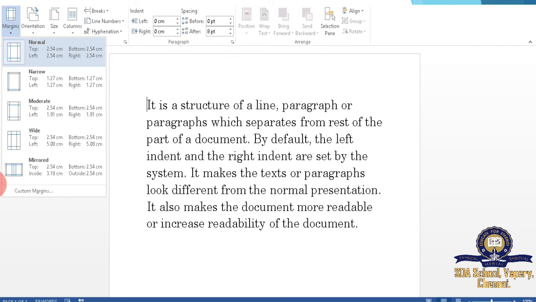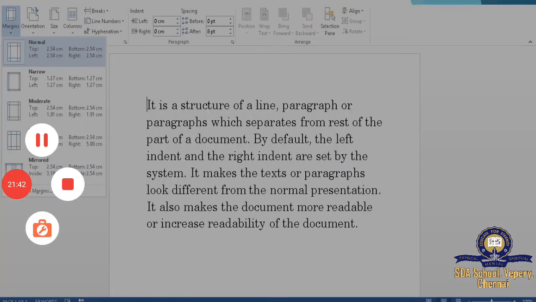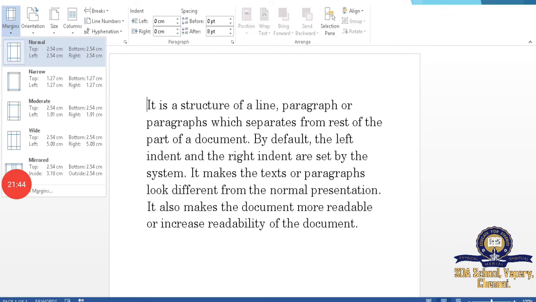How many of you remember the steps to open a word processor? Has anyone remembered that? Yes, the first step is click on the Start button, the Windows button, right? When we click on that Start button, it shows many options.